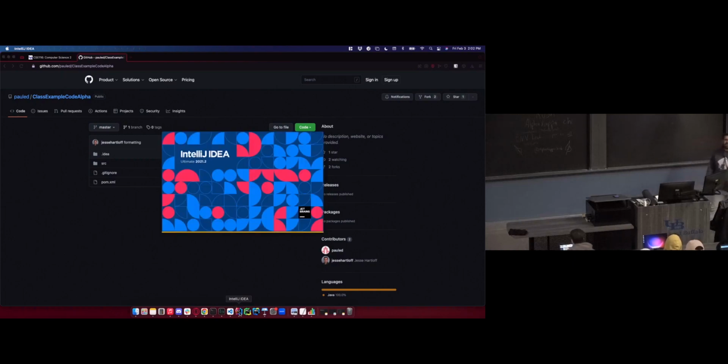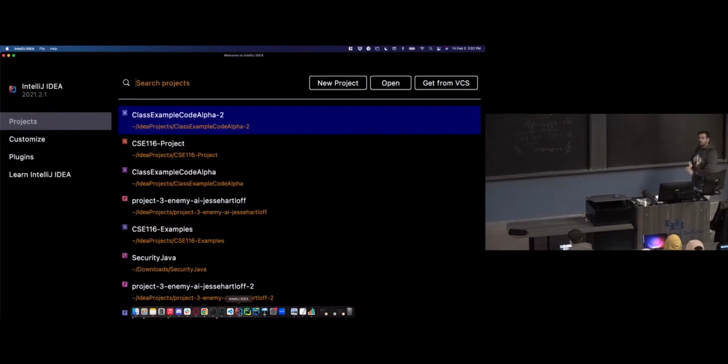So once you have IntelliJ downloaded, you can either use Community or Ultimate for this course. Community will be just fine for you. It's the free version, and that'll do everything you need it to do for this class. I do recommend the Ultimate version. You can get it for free with your EDU email address. You get an educational license, and you can use Ultimate for free, so why not?